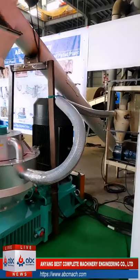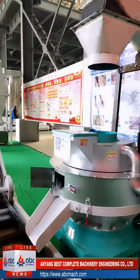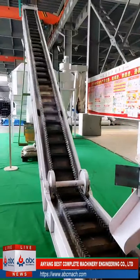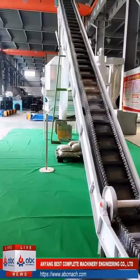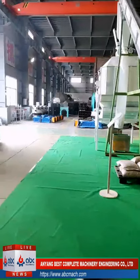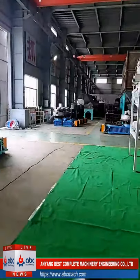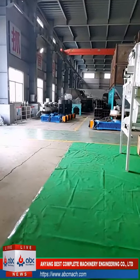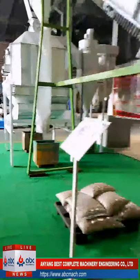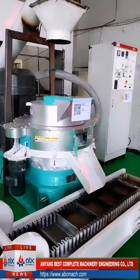Our Wi-Fi signal is not very good, so we are using the data to show more information. You would see our new model, 60 with the blue base. And now I would like to talk more about the sample machine.